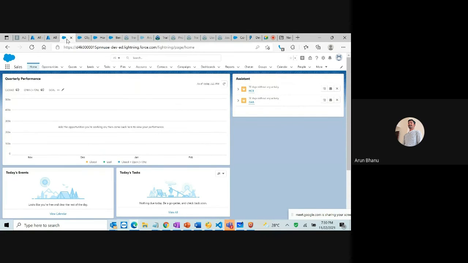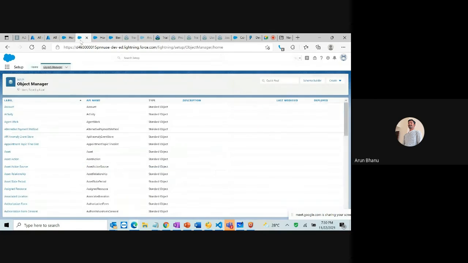What is a custom object? As per your requirement, if the user is creating an object, then we say it is a custom object. The way we can differentiate a custom object and a standard object is by seeing the API name, because the API name is very useful for programming. When you do programming, you have to use the API names, so you have to take care of them. We already saw this is the API name. For Account, Account is the API name. So we have to use this Account as the API name in the program. So that is one thing.